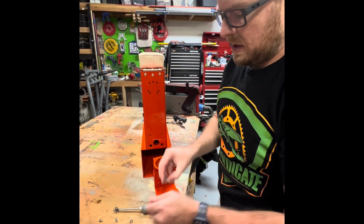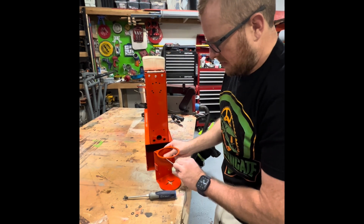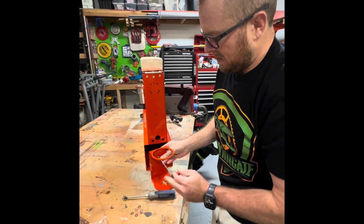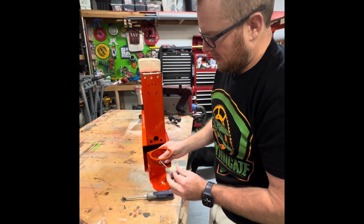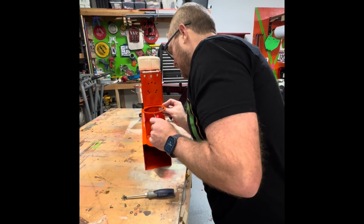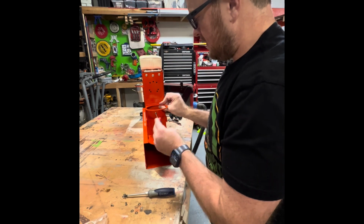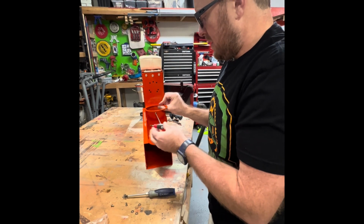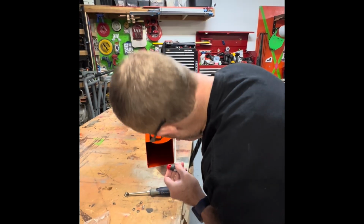So for this one, I'm just going to take my 1/8 inch Allen, start putting my screws in. Again, with the powder coat in there, it actually has a little bit of material, enough to make thread, so you actually do thread it through a little bit. Again, don't rely on that for any type of holding power. Make sure you put on the bolts. I'm going to line up that first hole. There we go. We're going to do another one.